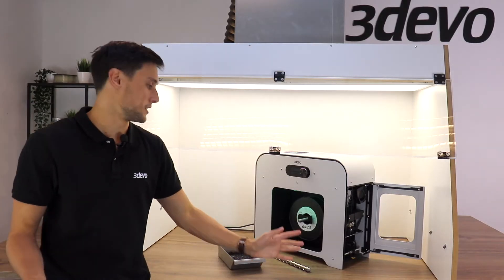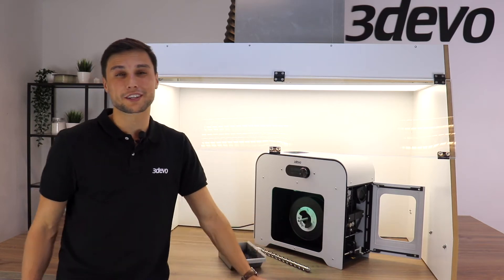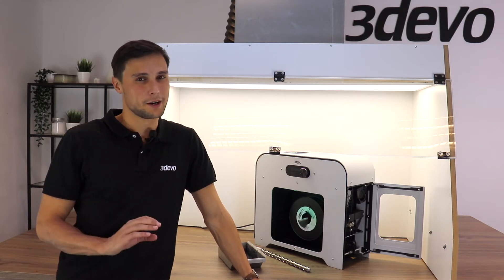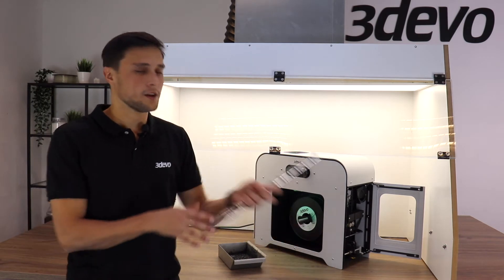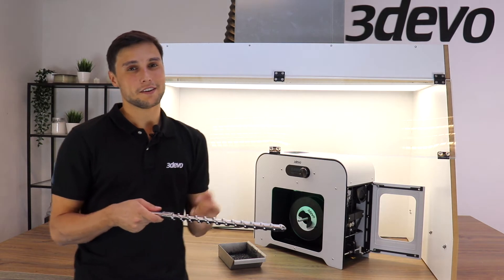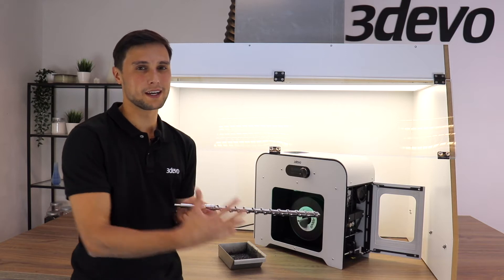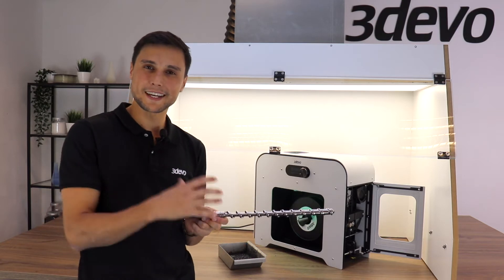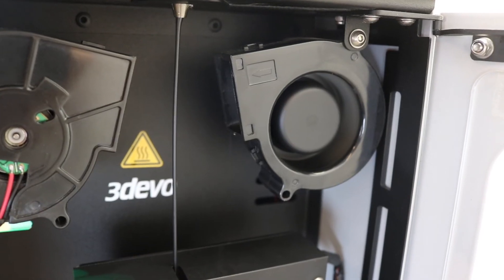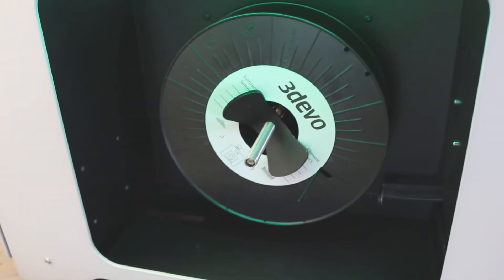In order to do this you obviously need an extruder. You can have either a DIY extruder or an industrial scale extruder, or a lab-scale extruder. But they all work based on the same principle — an extruder screw placed inside a barrel with heaters around it. With the help of the heaters and the friction generated by the screw, the material completely melts. At the same time the material is conveyed forward and pressure is generated, which pushes the material through the nozzle, and that way you achieve some nice quality filament.